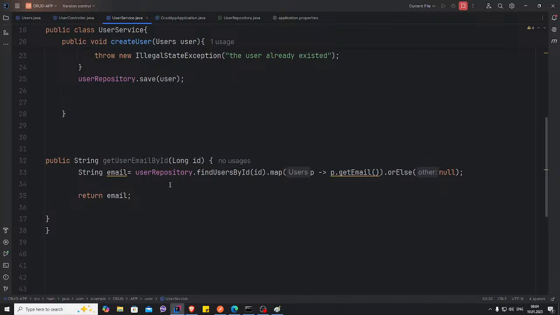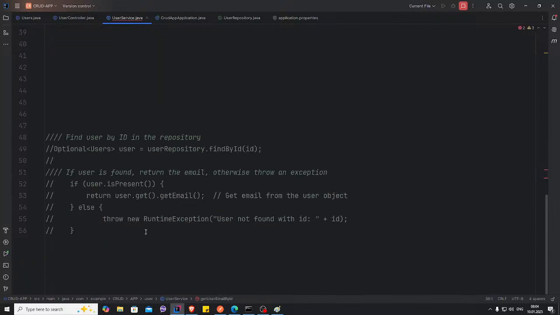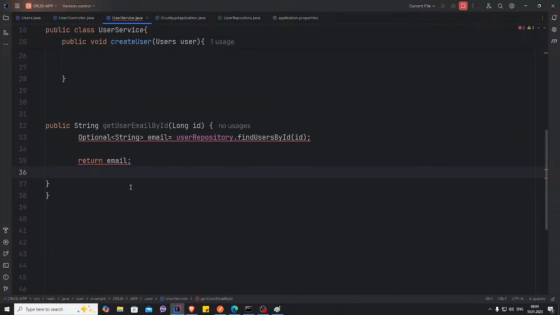Now let's change all of this. So we will make this optional. And then we will remove all of this here. Oh, yeah, it is optional user, not email. Yes, user.